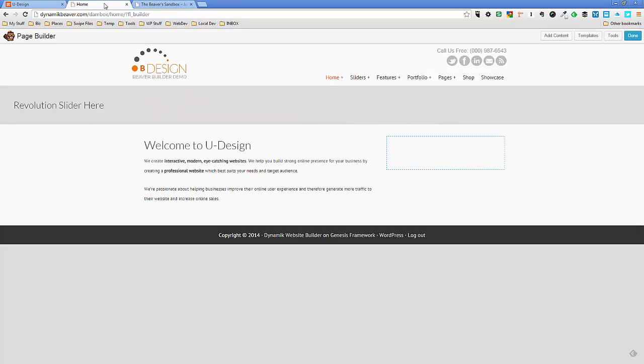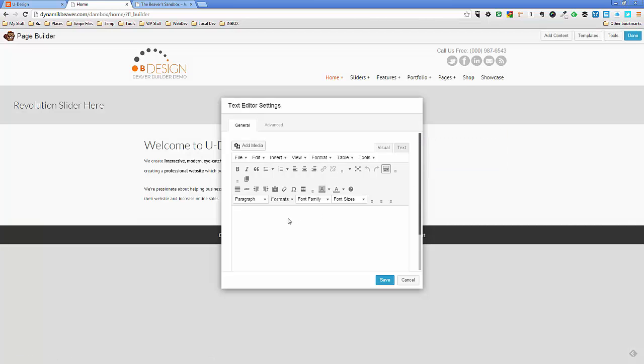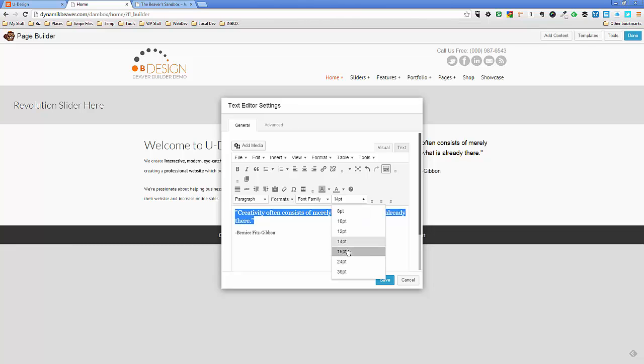Go back to our home page. Now we'll do another thing. We'll do the add content, drag a text editor over here, and we'll just paste that content into here. Of course, I lose all the formatting, but what we'll do is we'll just make this, let's just go with a font size of, let's do 14, maybe a little bit bigger. So the problem I've got here on the text editor is that I don't have an option of 16. So I'm going to go to 18.